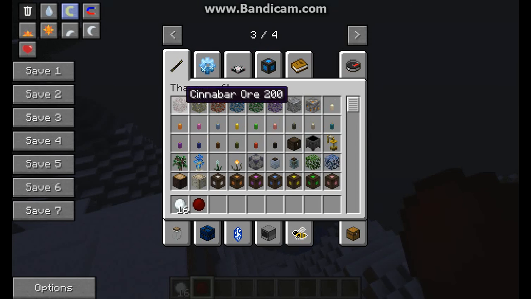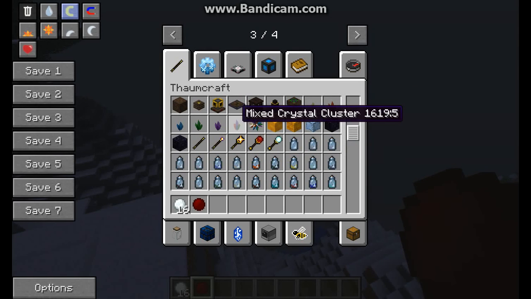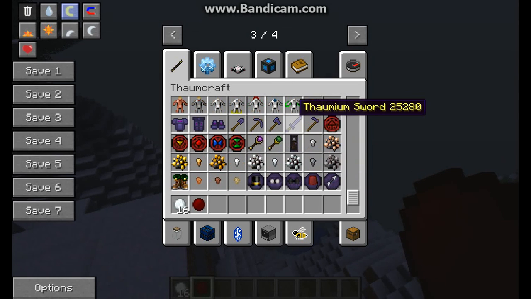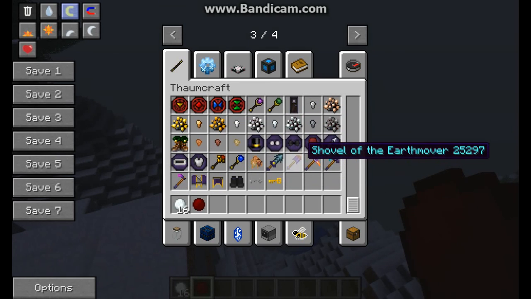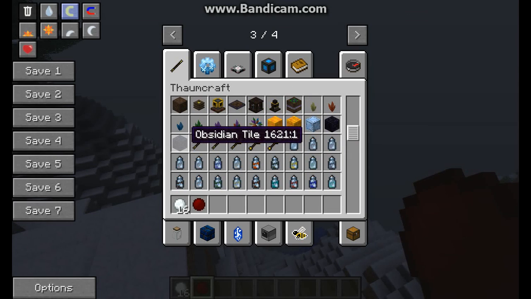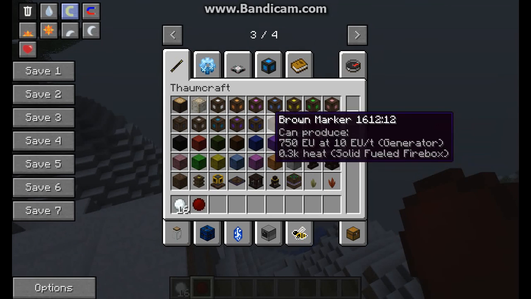So then you have Thorncraft, which is a cooler mod, another one that I don't exactly know how to use. But, you know, still cool. I wish I did know how to use it. It adds magical stuff. So you get all this weird magical items. Really cool. I'd like to know about that. So, again, send me a link, because I have no clue how to use that stuff.